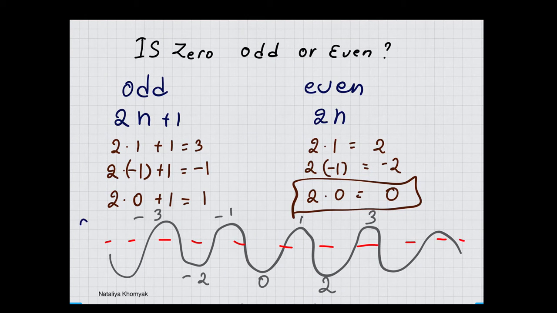I'm going to cut it in half. On top we have odd numbers. On the bottom we have even numbers. And this is our 0. That's a more fun way of looking at it. Between two even numbers there is an odd one, and between two odd numbers there is an even one.